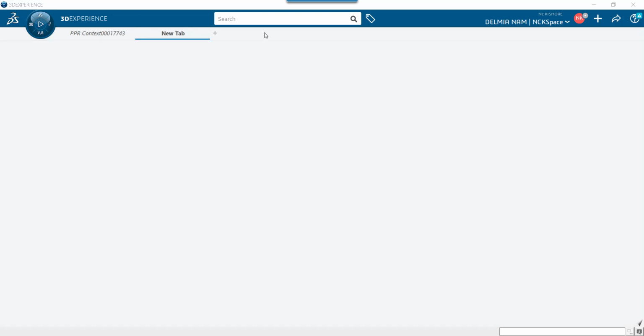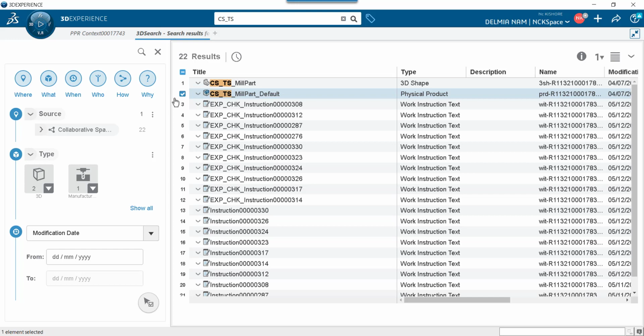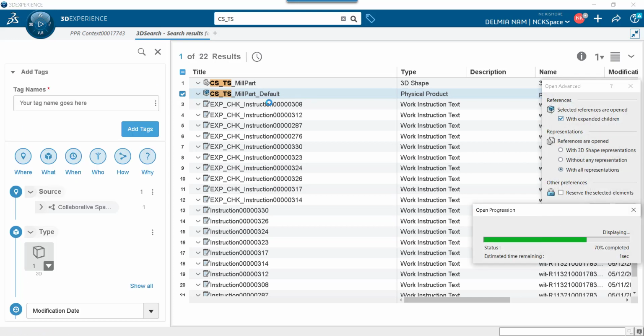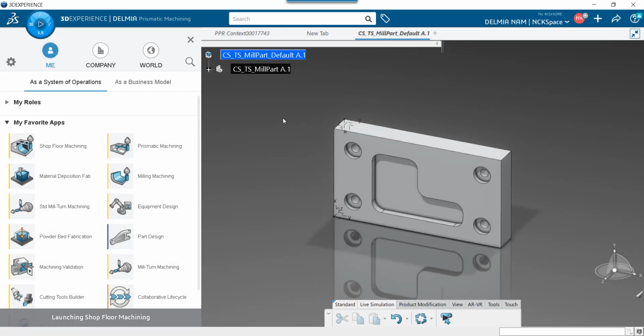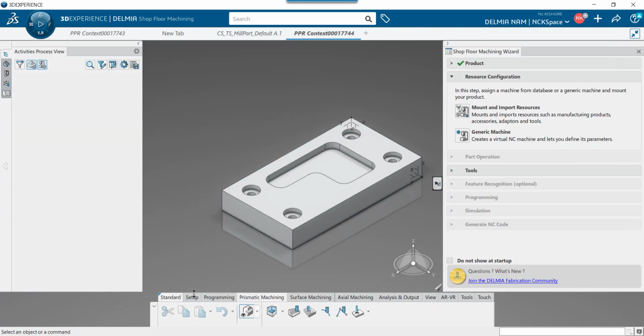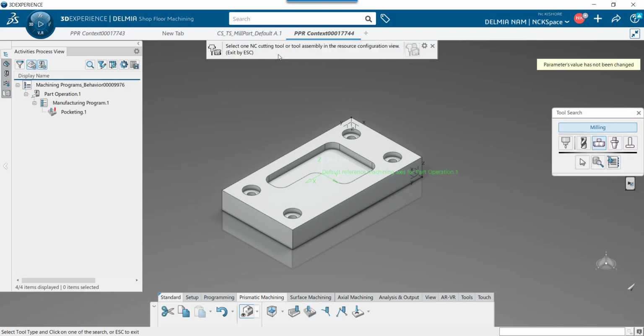So now that we have created cutting tools and assemblies and user representations, let's apply it on a particular part and create a process. In order to do that, I'm just loading a part here, and I'm going to start the shop floor machining app, and I'm going to create a simple generic machine tool, go with the 3-axis, and create a facing operation or a pocketing operation.